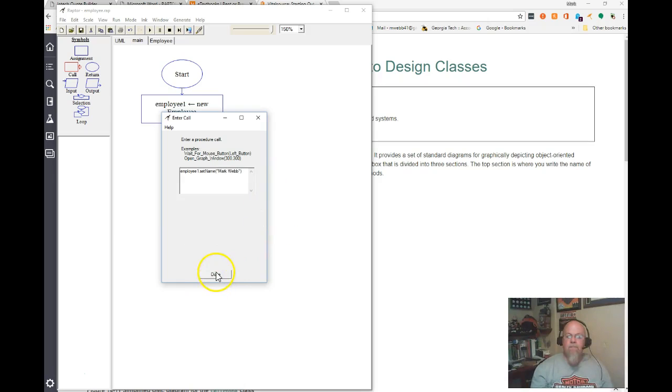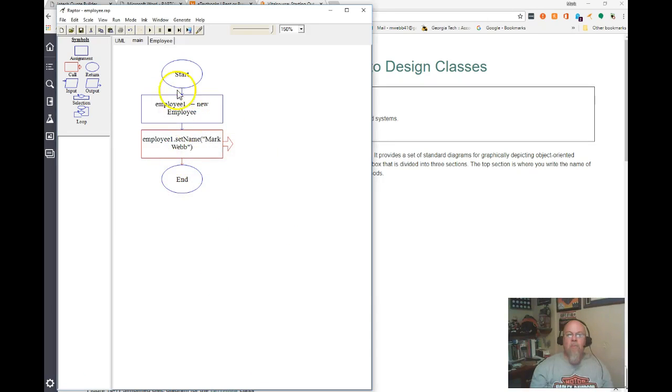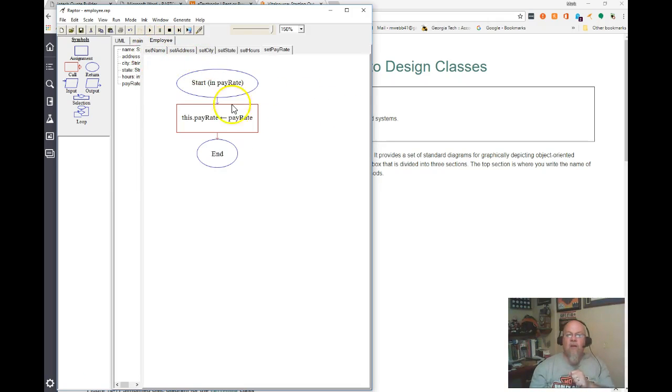Okay? So basically what that is doing, it's calling the method set name, and I'm passing in this parameter Mark Webb, so Mark Webb is the name right here, and it's basically put into the instance variable name. So now name holds Mark Webb, the data.